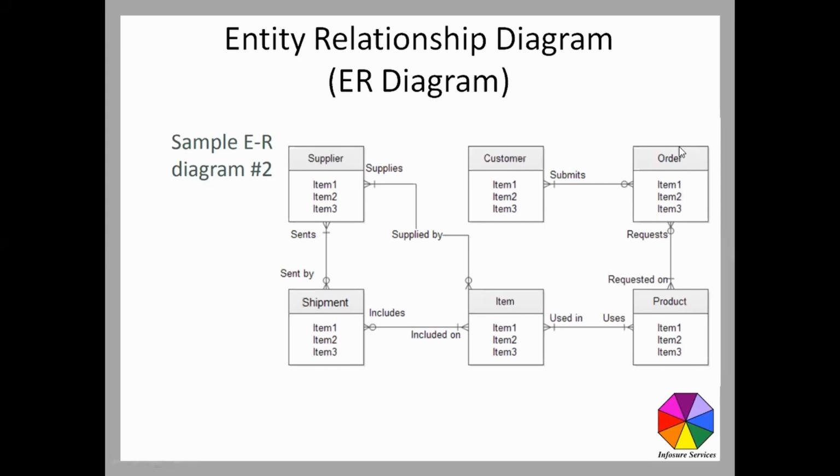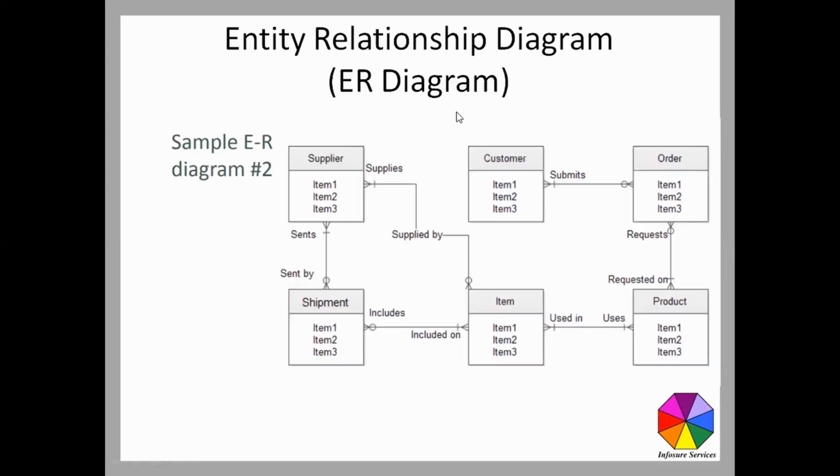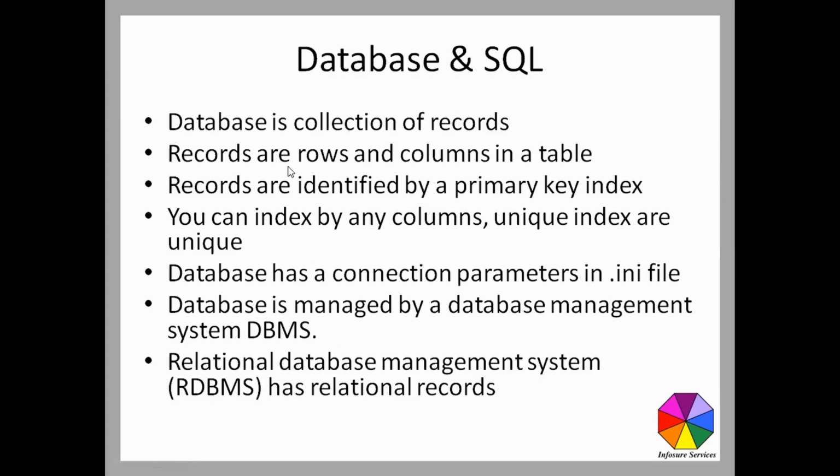So that's the reason the order is in one table, products is in another table. Okay, so we are having this normalization at multiple levels also. First normal form, second normal, third normal, and then finally arriving at this structure from the original unnormalized form. Okay, so that's about the design, and this is called ER diagram. This is from the software design standpoint. From the logical standpoint, it's all tables and records as rows and columns in a table.